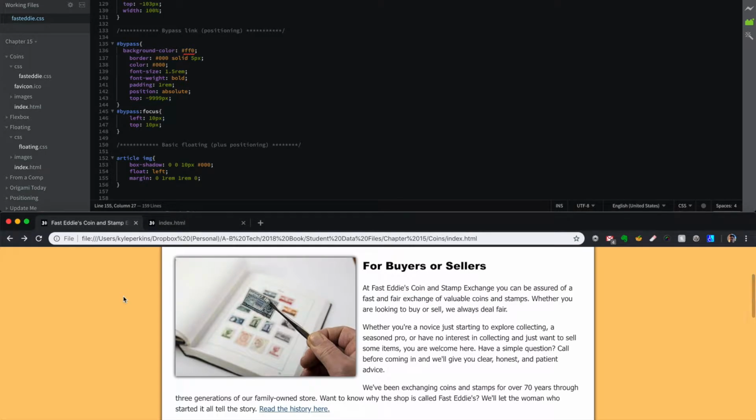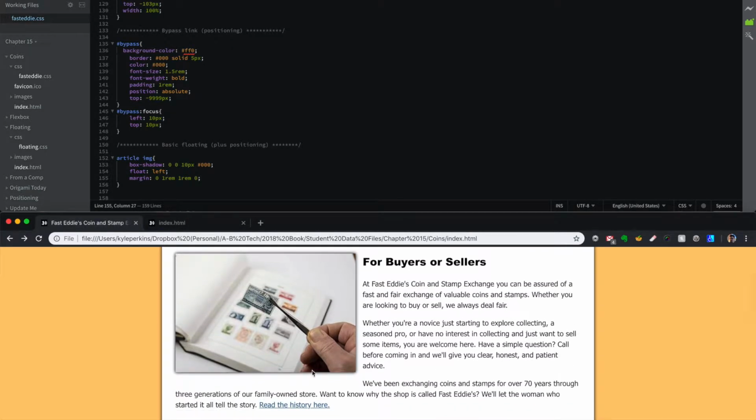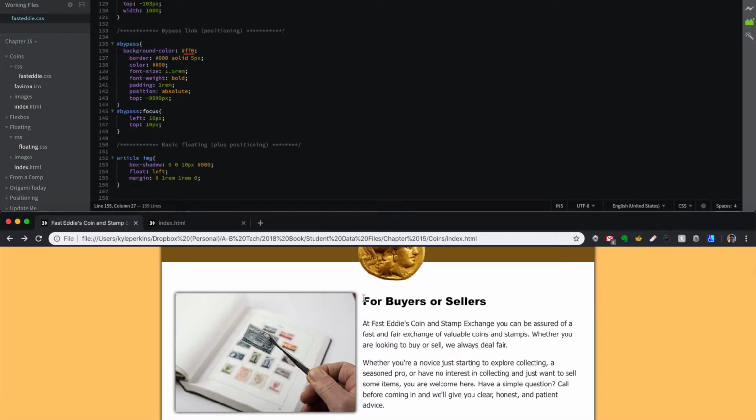Save, refresh, and hey, look at that. We have a nice glow for the image, and the text is right next to the image. Okay. Let's see. The image floats to the left and the text next to it wraps around it. A subtle outer glow has been added along with the little white space. Because there is so much text, no unwanted rendering issues are triggered. However, the top of the image and the top of the heading are not aligned. Right here. So to do that, we're going to add 2 declarations to the article image rule and move it down a few pixels so it top aligns with the heading.